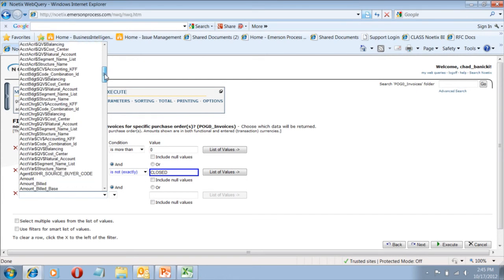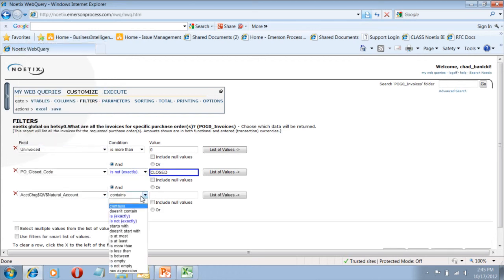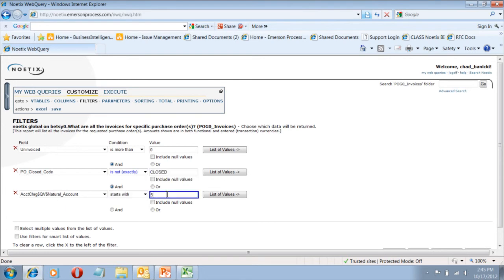And that means that I have available to me the charge account. So I go to the account, QV charge account, and I can do under conditions, and here's another option, I can do starts with 5. But I also want to put a wildcard so that it indicates anything else could be followed behind that. It'll make it a little easier for the system to find it for me.